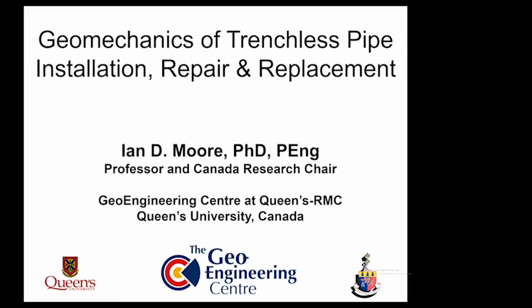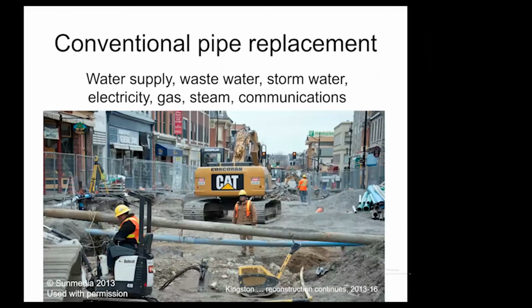I don't know how many of you have actually ever visited Kingston, Ontario. It's a relatively small city. This is the downtown of Kingston during what we call the Big Dig. And normally we don't see the water supply pipes, the sewers, storm sewers, wastewater sewers, electricity, gas, steam, and telecommunications conduits. But when there's a big process like this of digging up the infrastructure and repairing it, or replacing it and then reburying it, we get to see the pipes.